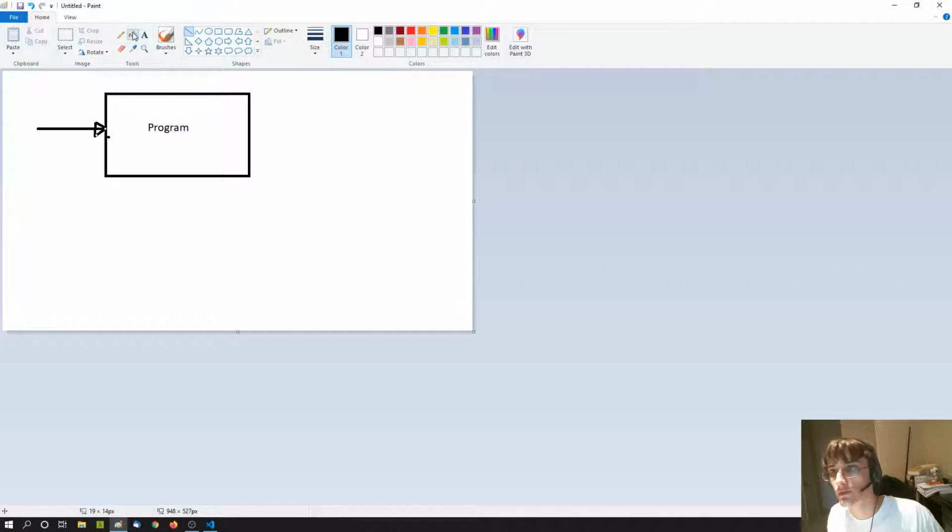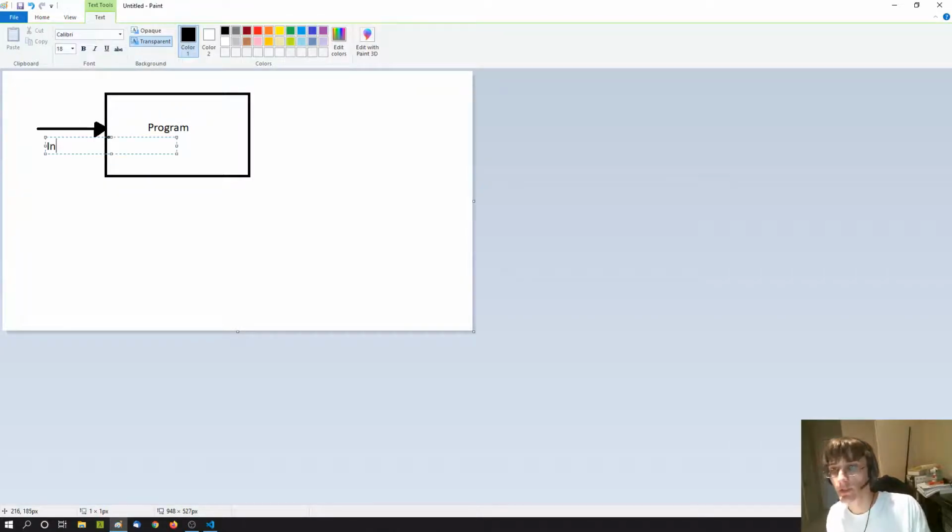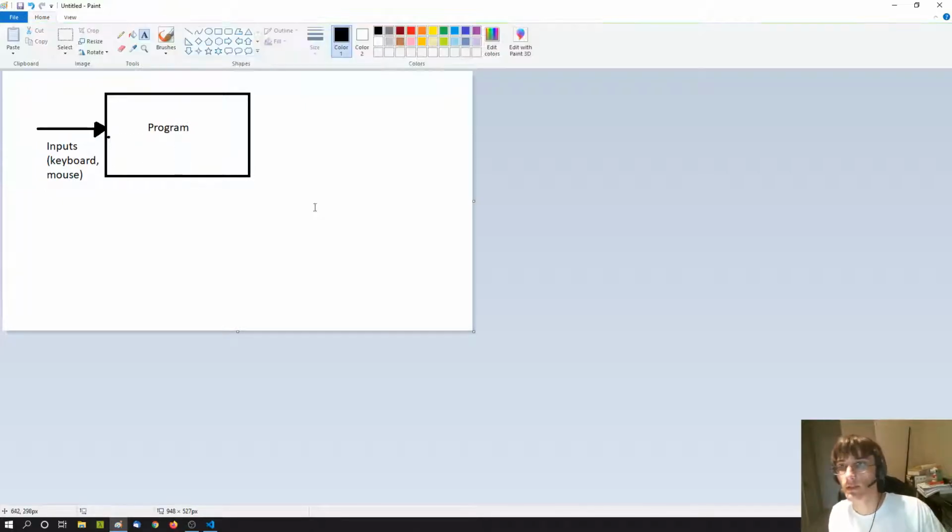So for example, for inputs, for a game program, you could have keyboard input, mouse input, and so on.